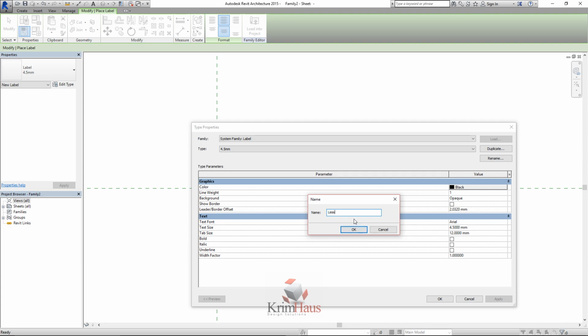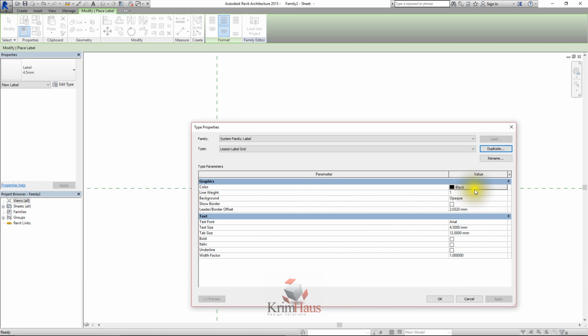Lesson label, or lesson label for grade, that's it. That way we know it's grade.